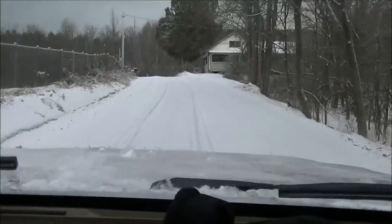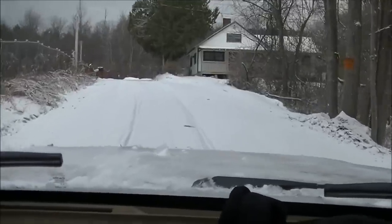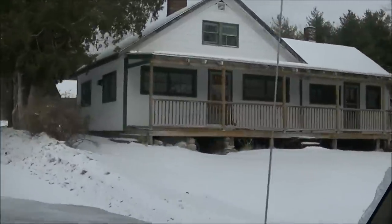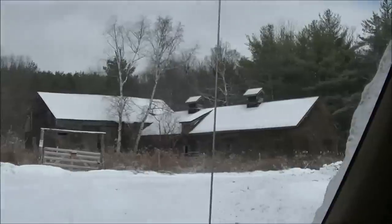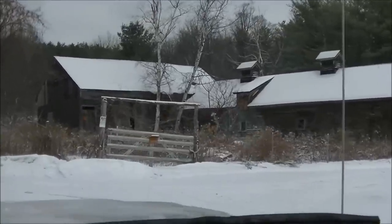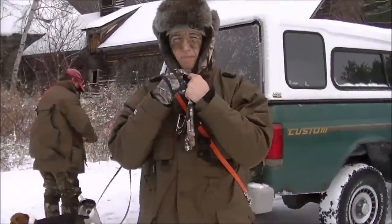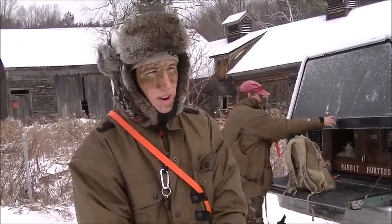It's like stone wall. Yep, this is my aunt and uncle's little homestead here. No one lives in it. No one has in years. Here's the old farm. We're gonna have to walk about a half mile from here. So, we're getting geared up, getting ready to go for the snowshoe rabbit hunt.